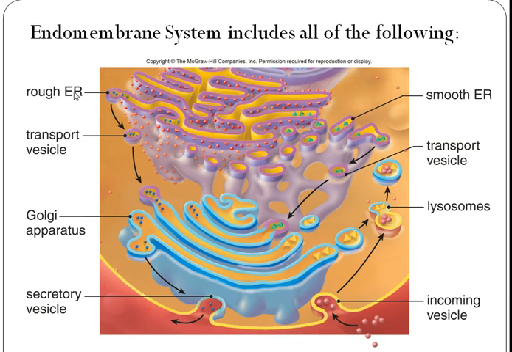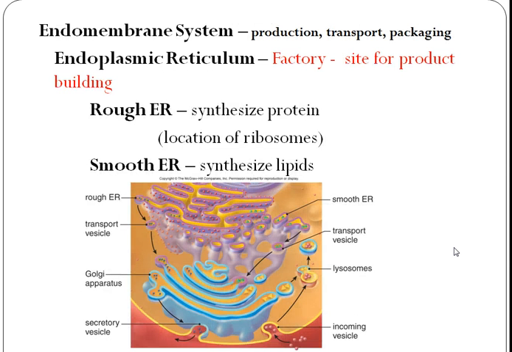The rough endoplasmic reticulum, and the ribosomes where proteins are made, and then they get in these transport vessels and move over to the Golgi apparatus where they might modify them a little bit, add something to it, and then package it and ship it out wherever it's going to go or get digested, whatever. All right, so you got kind of an idea on that. So the endomembrane system is all of that stuff together. So let's break it down.